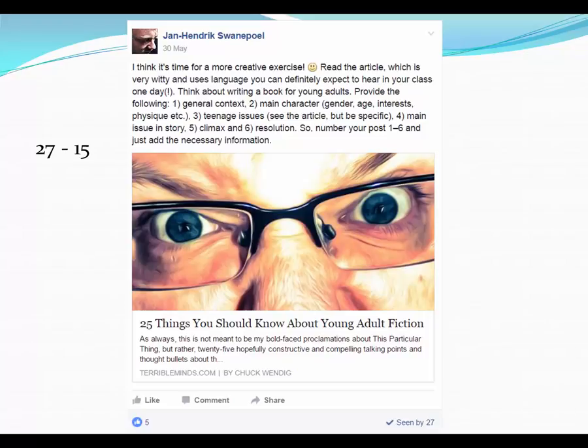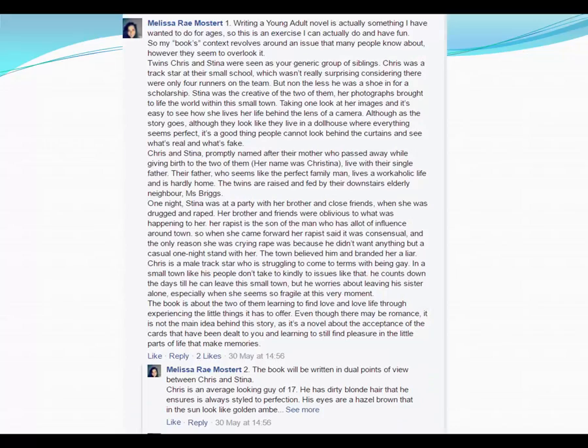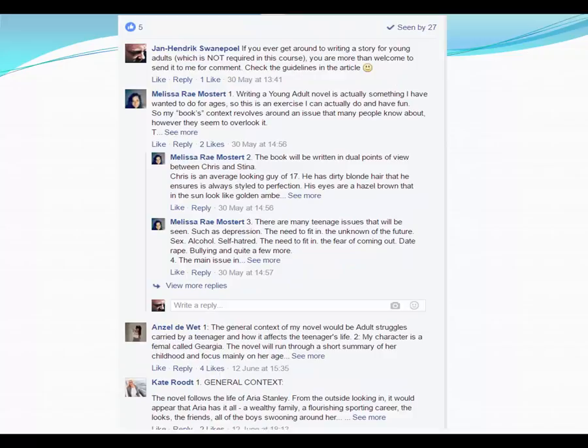This was, how does adolescent literature work, and so on. And this was a more creative one. We asked them to come up with a plot. Okay, this is what they did. I'm just going to move on. But they really put time and effort into this. And it continues. If you think it stops, it doesn't. It's the same student there. And this is not the only student who did this. Most of them went absolutely bonkers with this.